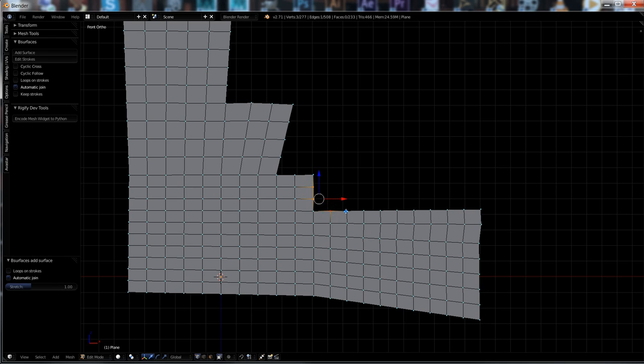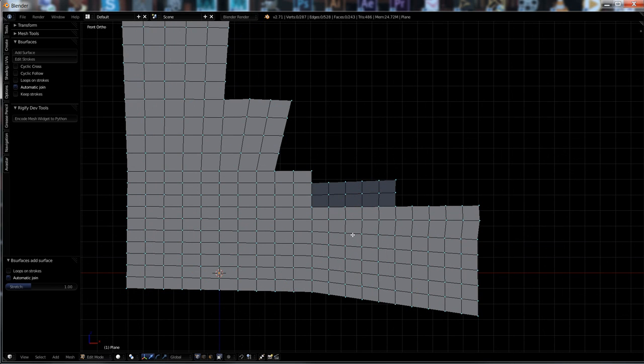If I select these here, and now I draw my line up here and bring it down and add surface, see, it gets all twisted. It doesn't work that way. So if you ever get that, just know that you probably drew your one line in the wrong direction. You got to start it near the edge and work your way out, and then you can add your surface to it. And again, these are all backwards, but that's okay. I can fix those at any time, as you saw like I did with these.